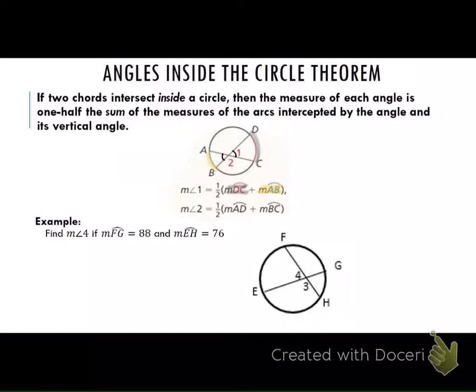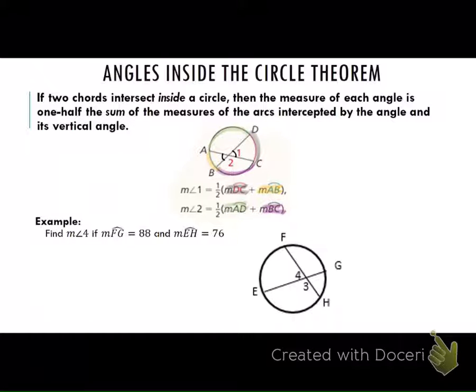So, Casey, what's your question? But you're finding angle 1 and 2. What do you mean? Angle 2, you would have to use different arcs. And are you solving for the 1 and the 2? Yes, you're finding what the angles are. Why don't you just do that, because on the actual examples it'll give you numbers? We are going to do numbers. This is just the key, the theorem. It gives you what you would do in general.